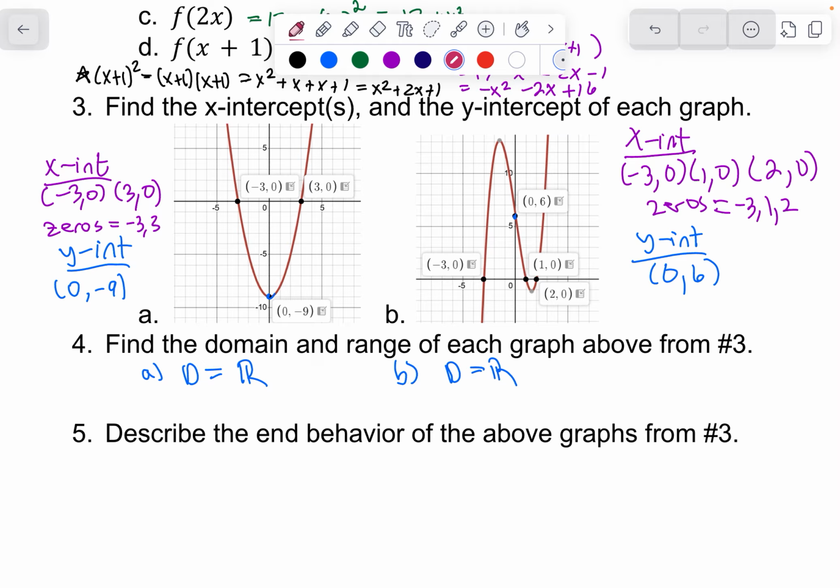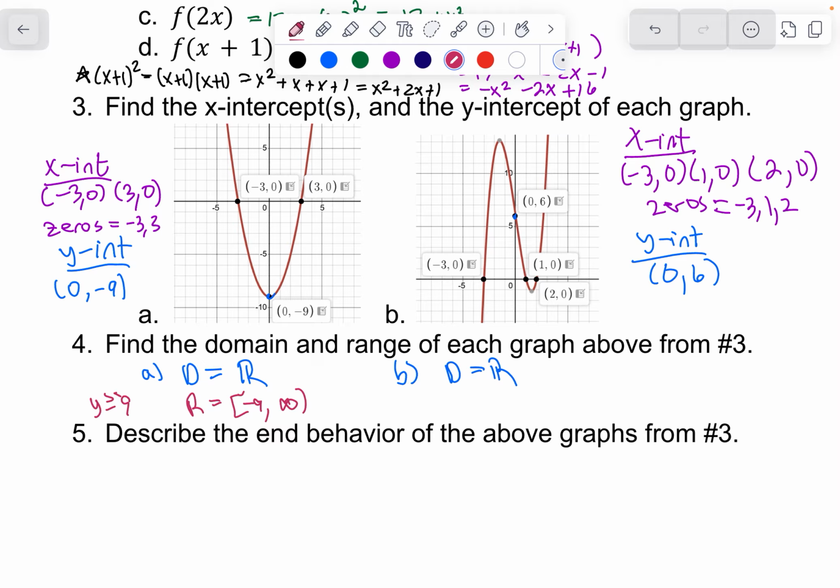Now the range is what y values came out. What heights does this graph go to? This graph has a lowest point at that y-intercept of -9. So it can be anything from -9 up. Now I want that in interval notation when it's an interval. Here we could do negative infinity to positive infinity, that's all reals as well. But you can just tell me that it goes from -9. It's included. It's a point on the graph. And it can go up as high as you want. Technically, the y's are greater than or equal to -9, I'm sorry.